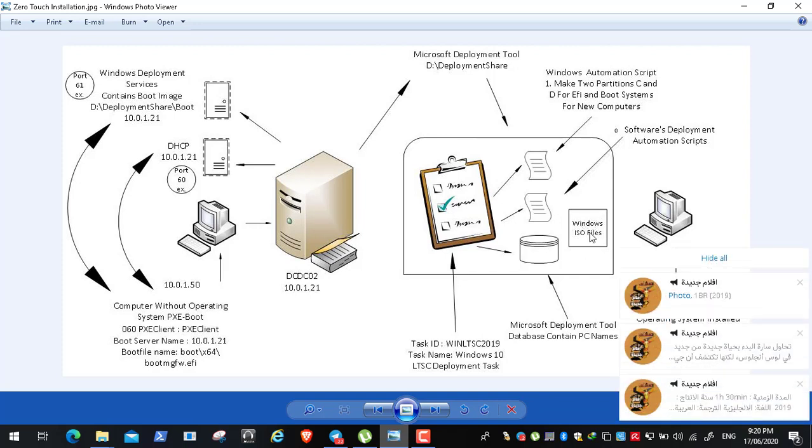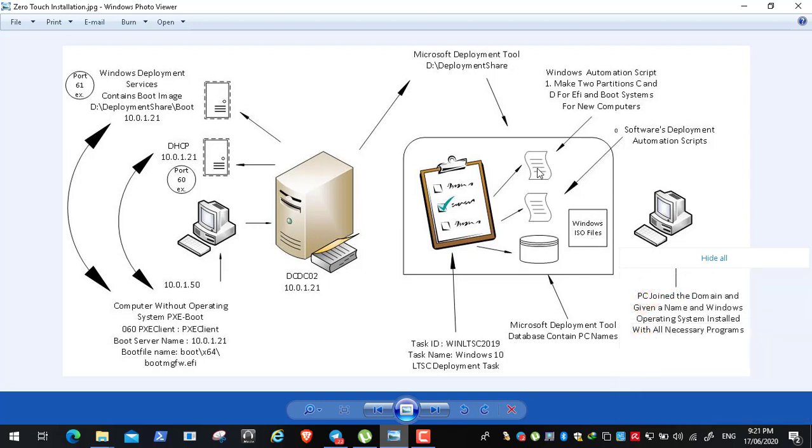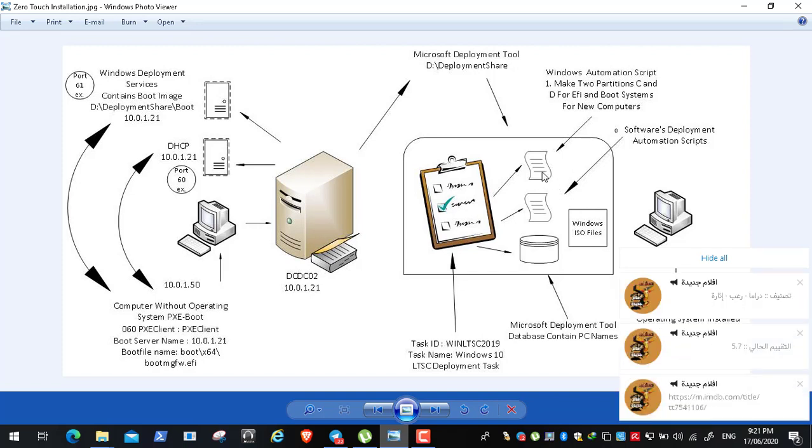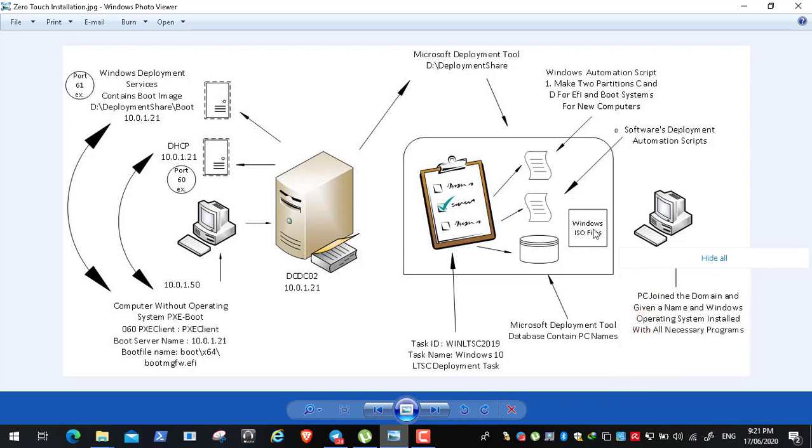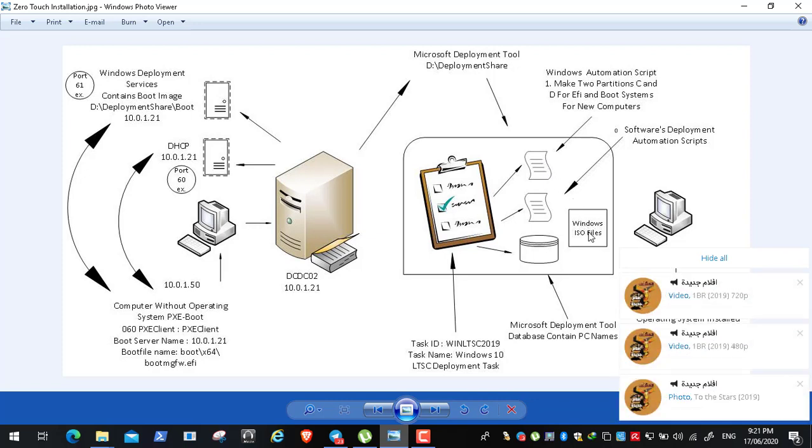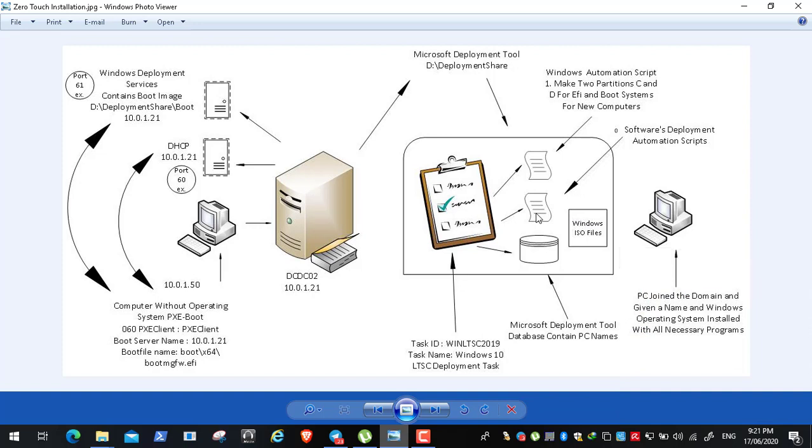Basically the Windows 10 DVD will begin initializing the installation of Windows, and then the scripts will be applied on the Windows installation, okay. The first one will install Windows automatically, and after finishing the installation of the Windows files, it will begin installing the software and so on.